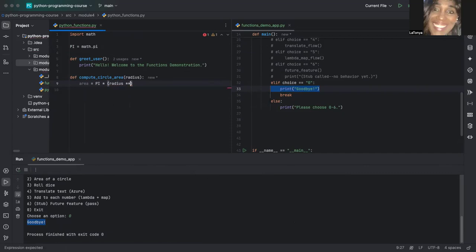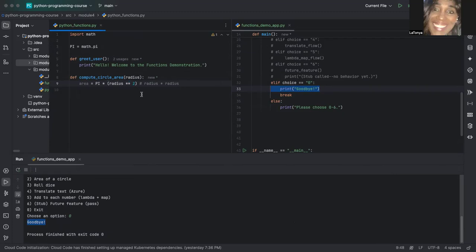We'll use double asterisks to indicate exponentiation. So radius to the power of 2. That's simply what? Radius times itself, radius times radius. That's what this is saying here: radius to the power of 2. But radius to the power of 3 would be radius times radius times radius. I think you get the point. Double asterisk is exponentiation.